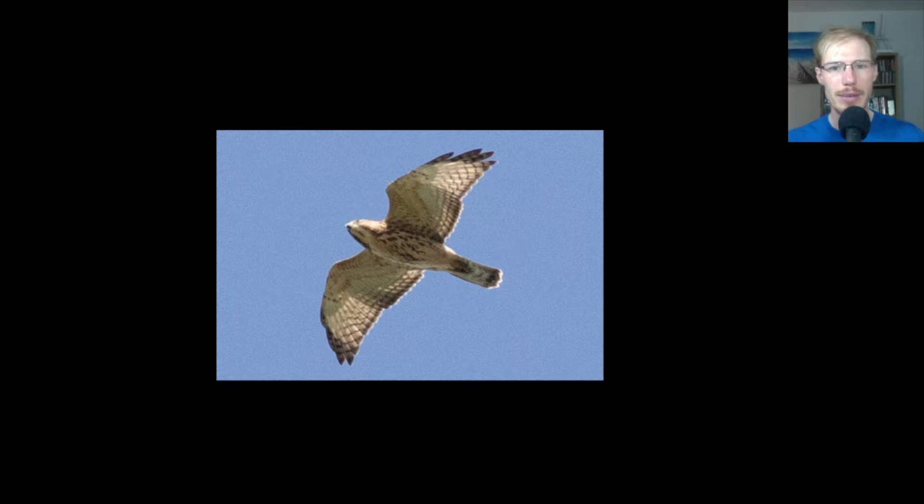Let's take a look at the photos I took so we can get a feel for what is being seen this time of year. The main difficulty for this count is that there's a lot of juvenile red-tailed hawks and a lot of juvenile broad-winged hawks, so how do we tell them apart?